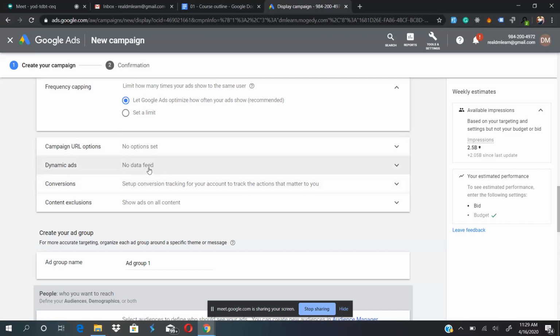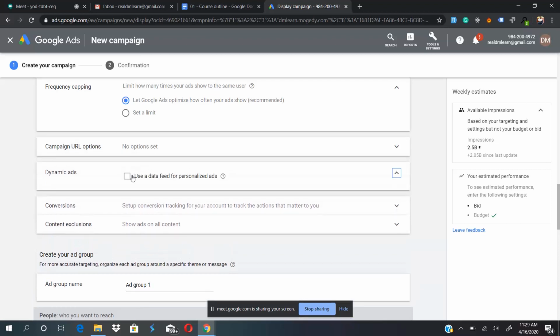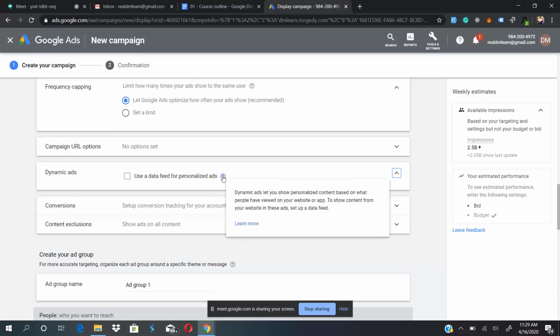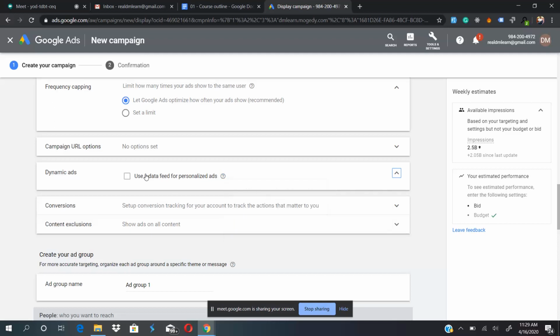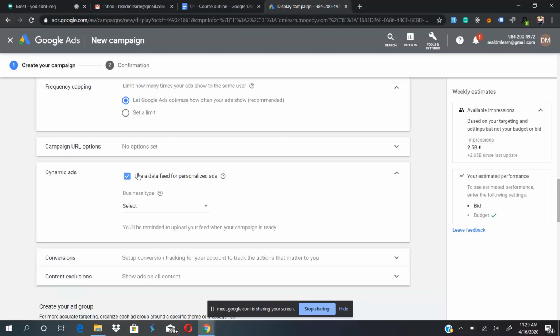Campaign URL options, dynamic ads. If you want to, let's see what they have here. Lets you show personalized content based on what people have viewed on your website or app. To show content from your website in these ads, set up a data feed. So we've not created a data feed, so I think this may not work.